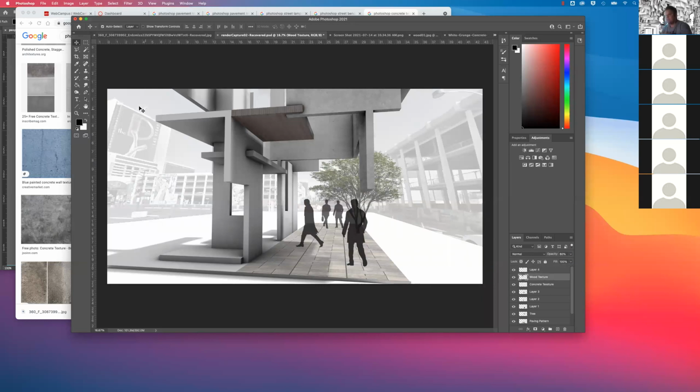Again, I can always go back to this wood texture layer. And if I think it should be a little darker underneath there, I can go ahead and take my dodge tool and darken it up a bit. Just along that edge, maybe, to sort of paint some dark contrast. And then I would do the same thing across. So I'd go across, I'd maybe look at this and keep it going.